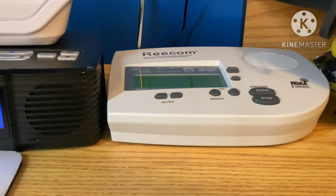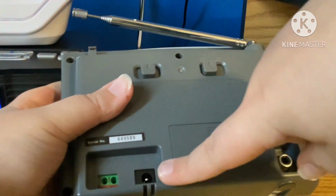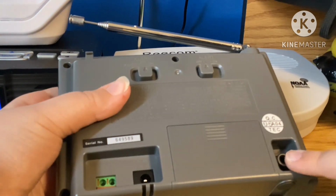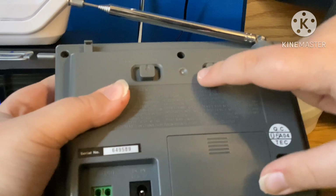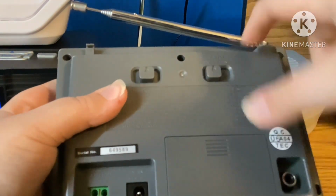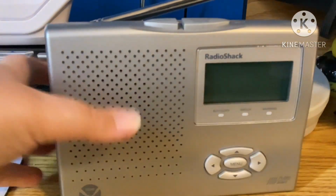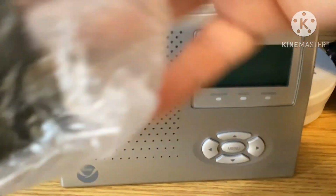All right. On the back here, I think that's where you stick the adapter in. You've got alert on, off, on, alarm settings. I don't know, just something about this radio. It's just so tiny.